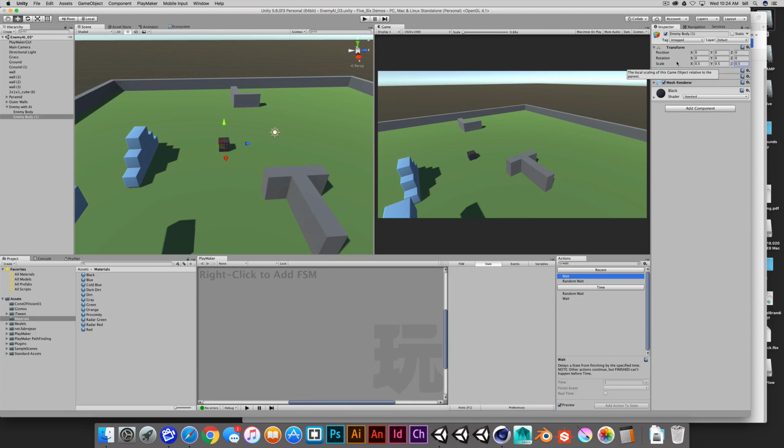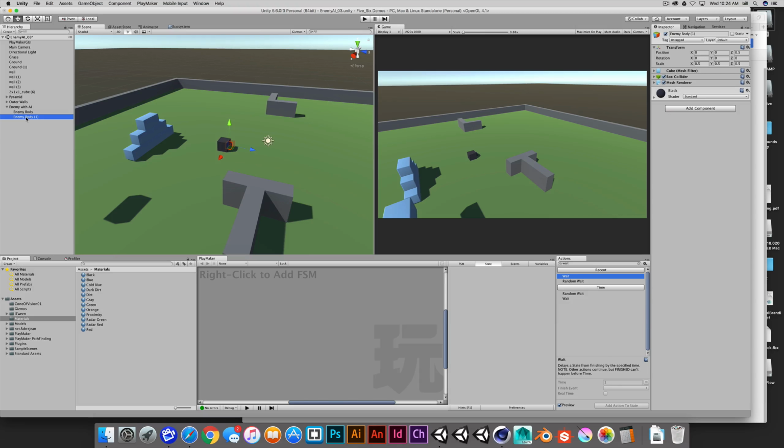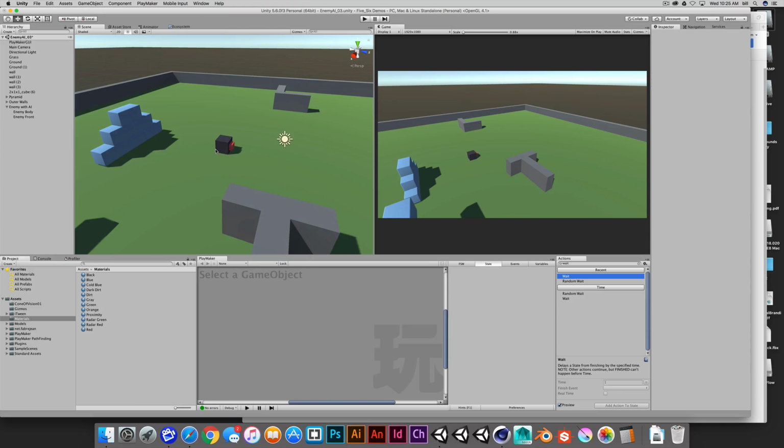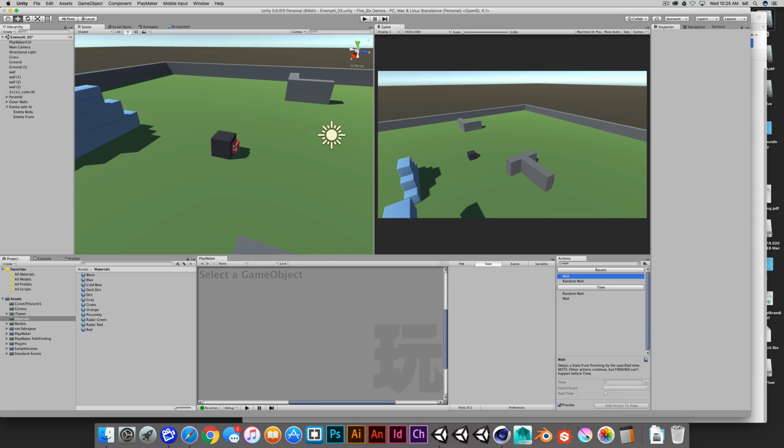And I'll move this in the direction of Z and snap. And I'm going to add a different material. And I'm going to call this enemy front or forward. This is just a visual cue to remind me of the forward direction of the enemy. So as it's wandering around, if I have just a simple cube, it could be a little disorienting. So I'll just take this little red material that I have here and throw it on the enemy.